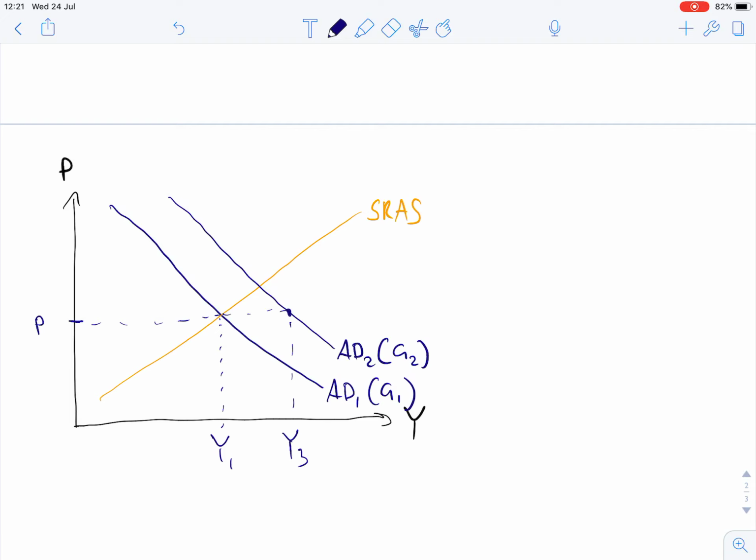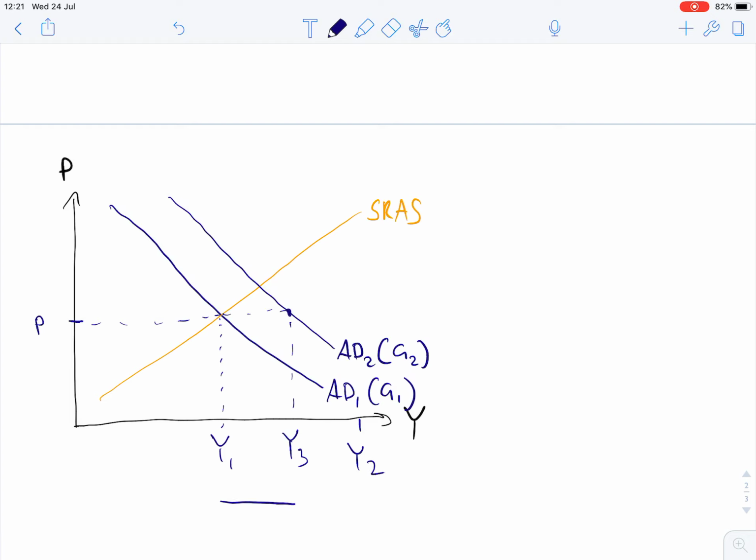Now this movement from Y1 to Y3 already captures the fact that our initial movement from Y1 to Y2 was offset somewhat by the increase in interest rates, which came from increased money demand, which put upward pressure on rates, which offset somewhat our tendency to move to Y2. So Y2, just to remind you, would be somewhere out here.